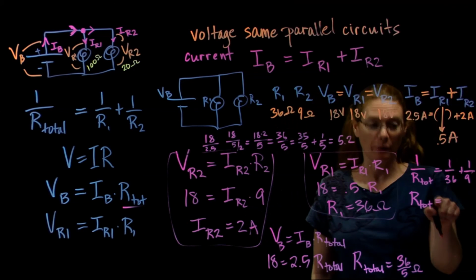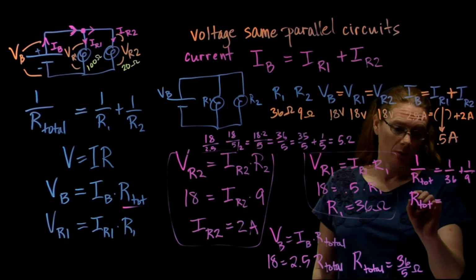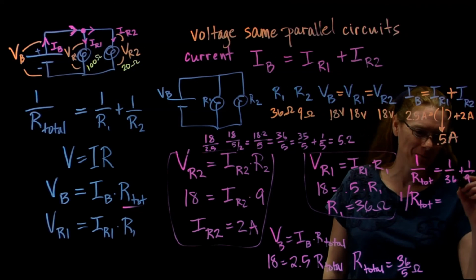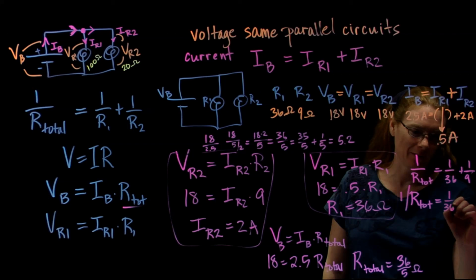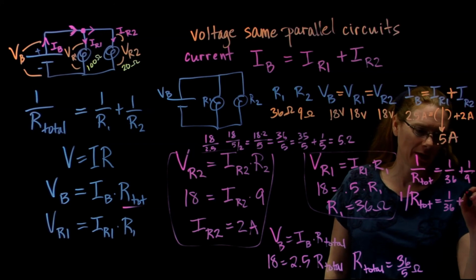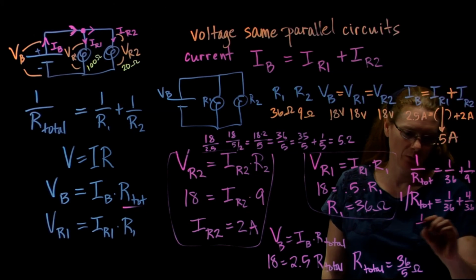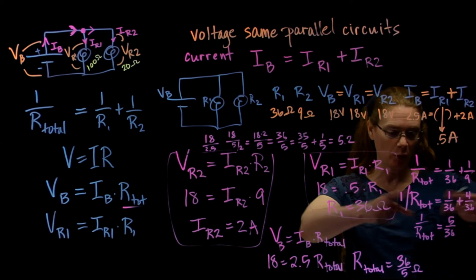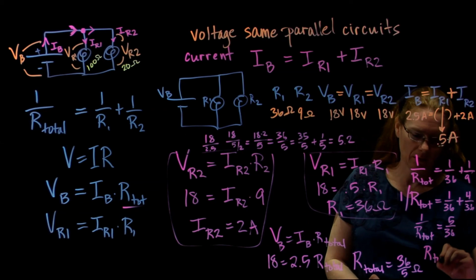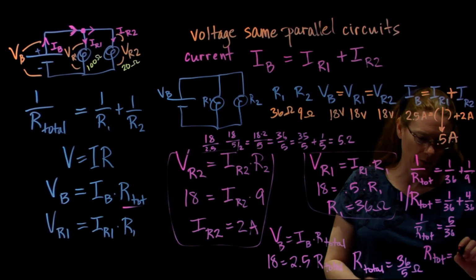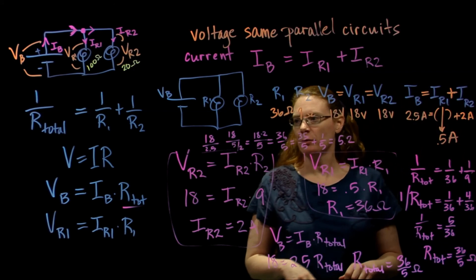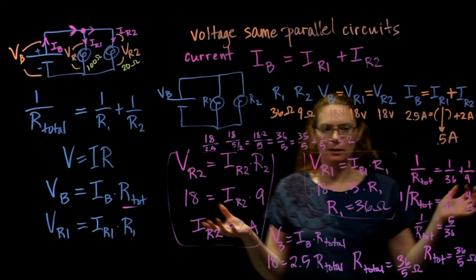We'd better get 36 fifths with this method. 1 over our total is 1 over 36 plus 1 over 9. 36 is a common denominator. So 1 over 36 plus 1 over 9 is 4 36ths, so 1 over our total is 5 over 36. It's working. Now again, you can flip both sides. You don't have to cross multiply when you can just flip them both over. Our total is 36 fifths. Ta-da! Good. I am able to check that my math works. We probably did it all right.